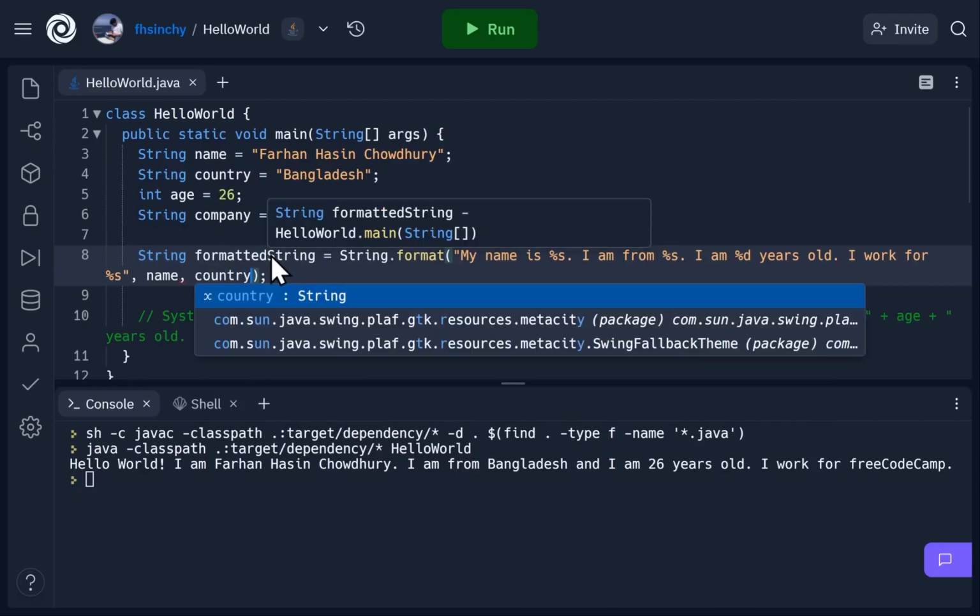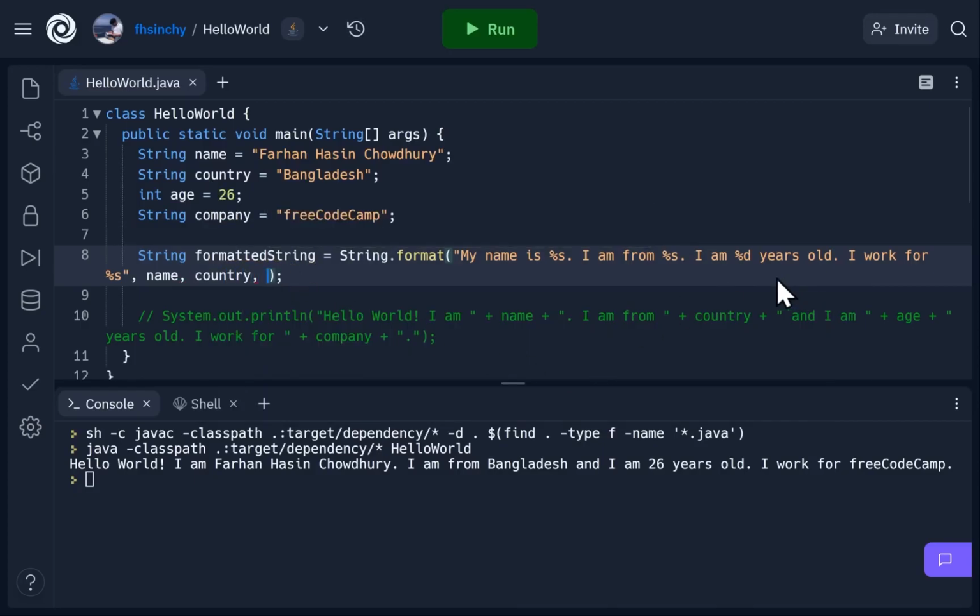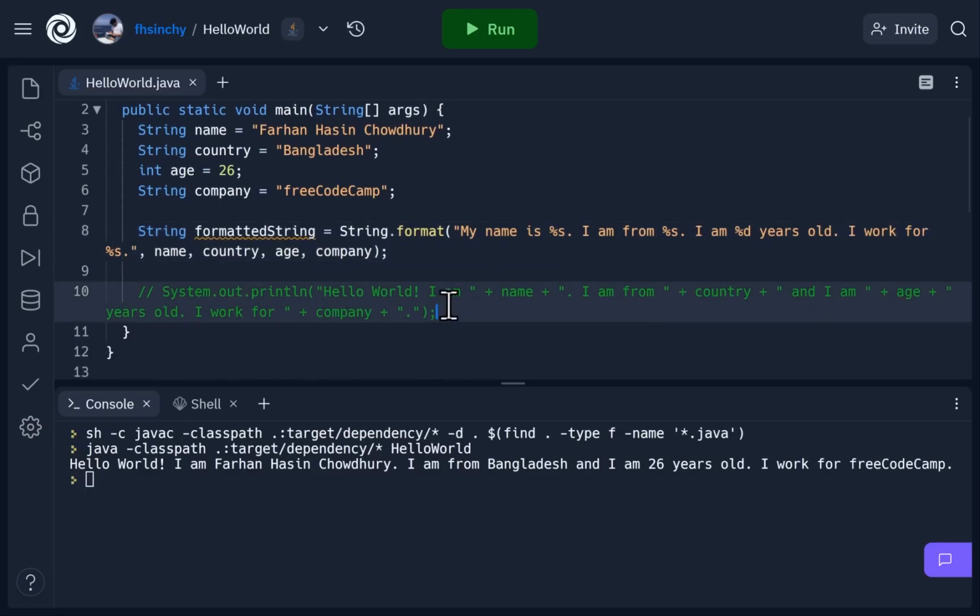So country, comma, then we have %d, which we want to replace with the age. Finally, we have one more %s that we want to replace with the company name. Let's put a full stop here. There you go. Now we have a formatted string.